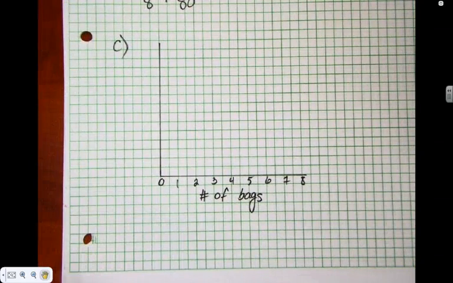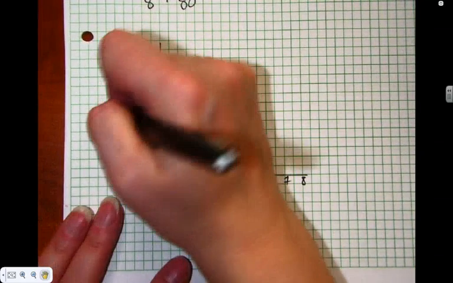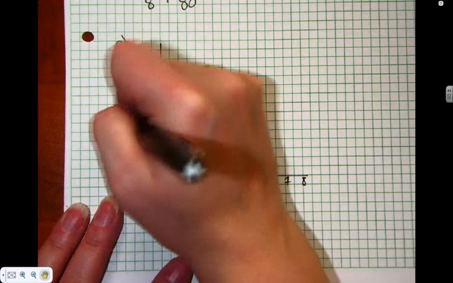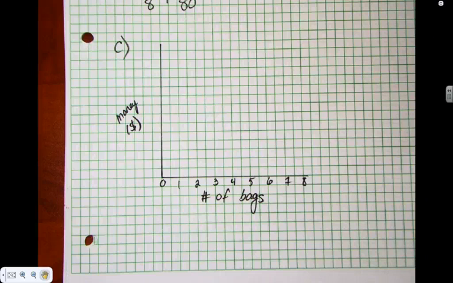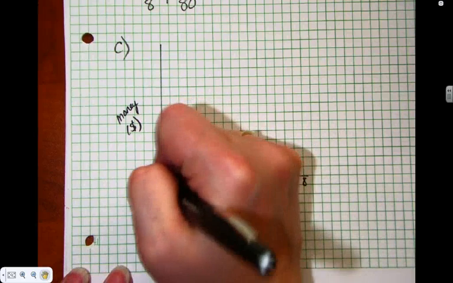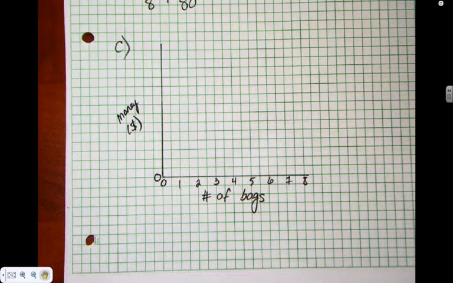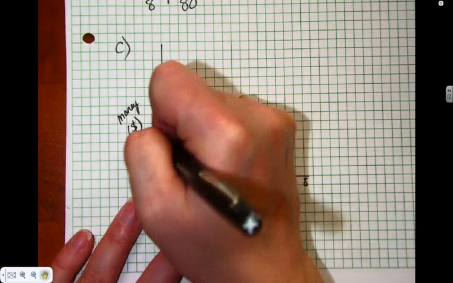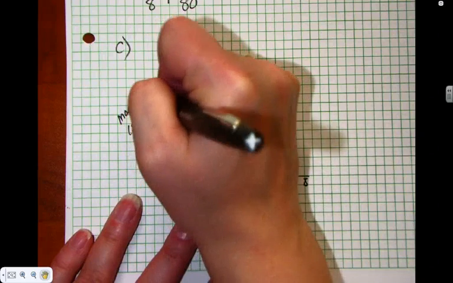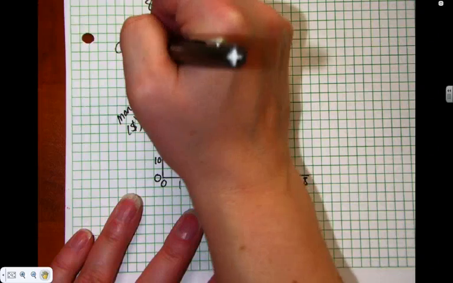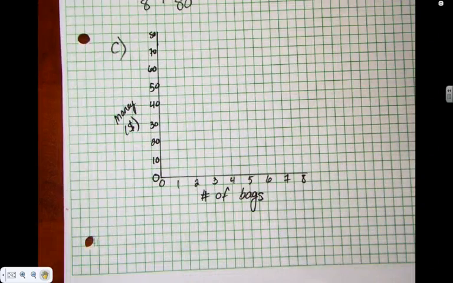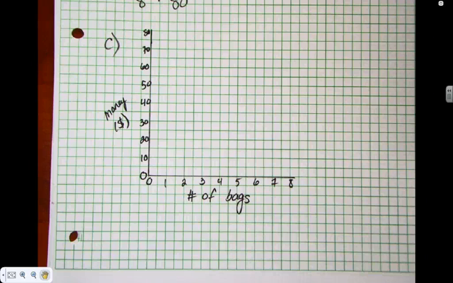What's going to go on the y-axis or the vertical axis? What's the least amount of money you can earn? Look at our data table. What's the highest amount of money you can earn? What do you want to jump by? Yeah, 2 sounds good because we did that on the other one. Again, you want your graph to be roughly 1/4 of a page. If you're doing little teeny tiny graphs, they're just too hard for me to see. If you're taking up a full page, you're just wasting paper. About 1/4 of a page per graph.